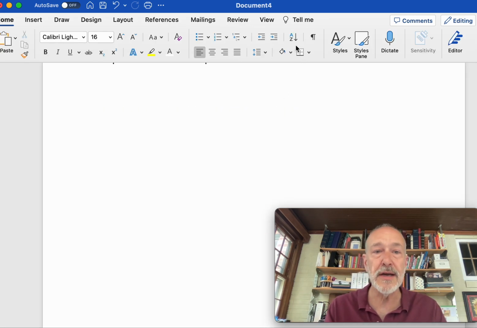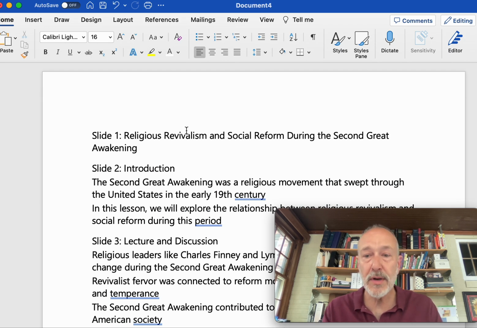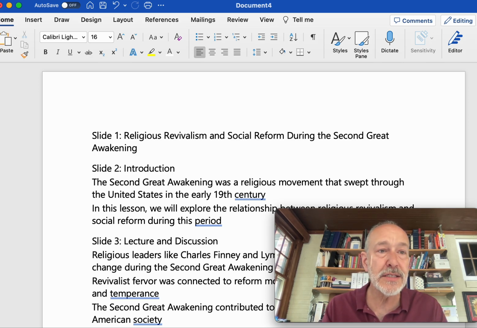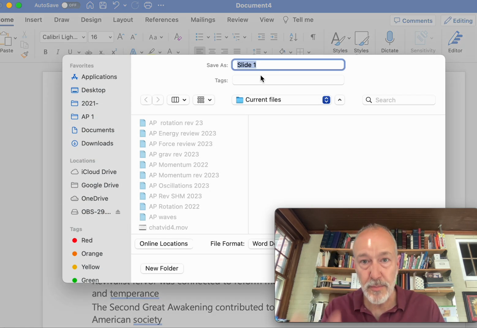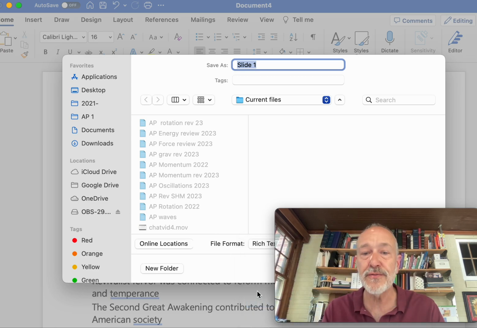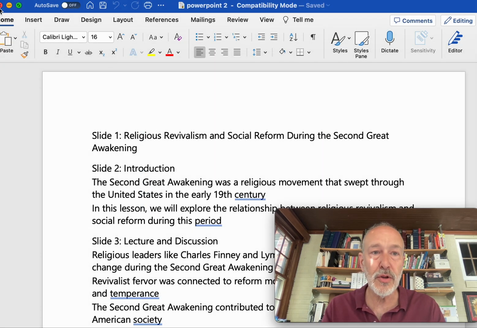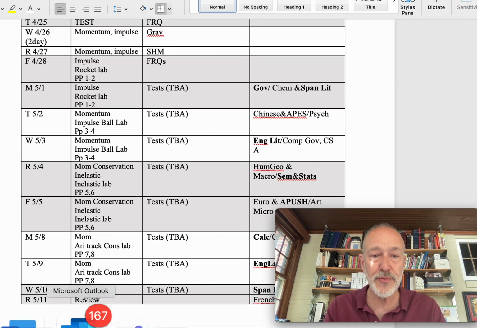What I'll do is close outline view. And there it is. And what I'm going to do is save it, but not as a normal Word document. I am going to save as, can't see me there, but I'm going to save it as RTF, rich text format. That's what PowerPoint can read. And I'll just save PowerPoint 2 because I have another one. And I hit that, and then I close it because you have to close it before you import to PowerPoint.